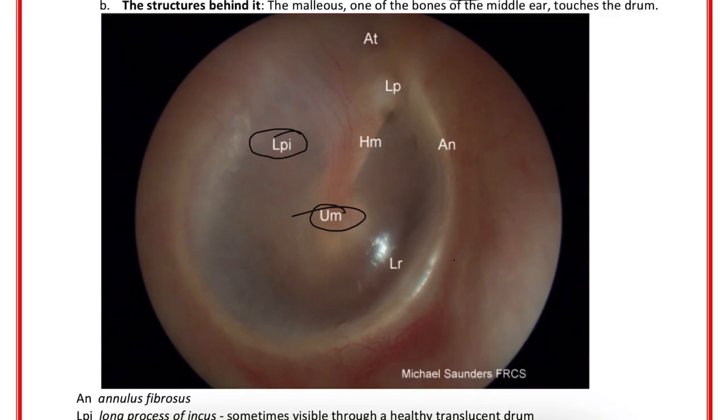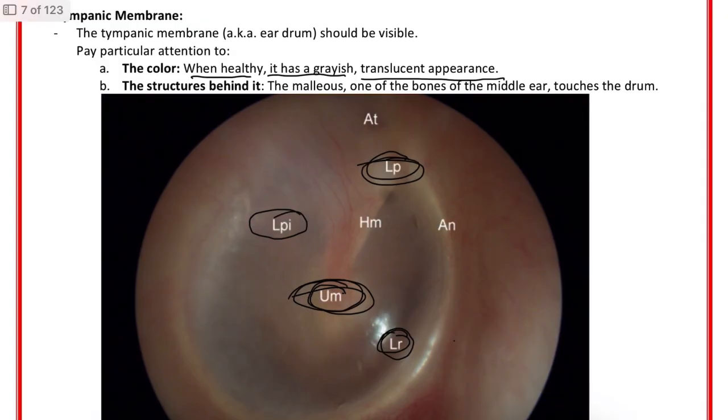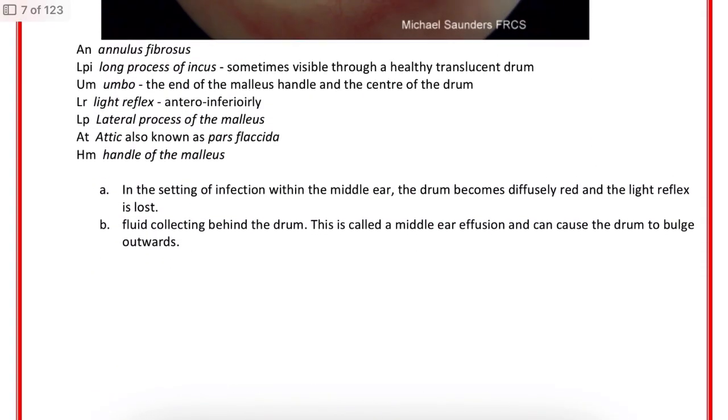Okay, next we can see the light reflex. Whenever you are passing light with otoscopy, you can see this type of light structure. And here this is the lateral malleus, this is the mid part, here you can see the attachment point, and this is the lateral process of malleus. Okay, so the tympanic membrane will look like this.